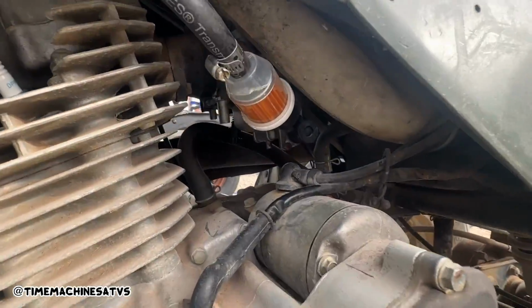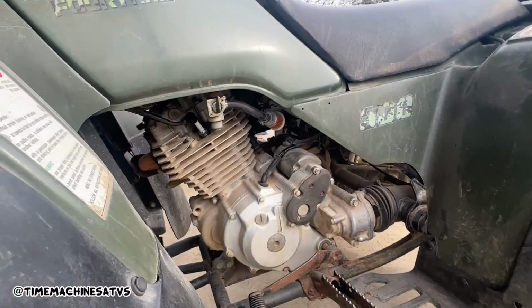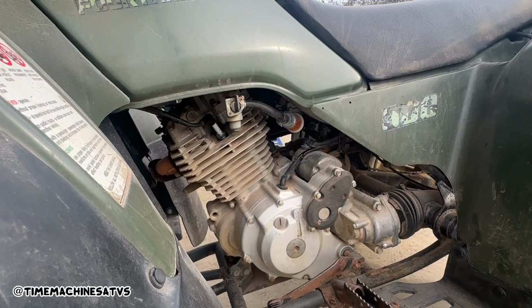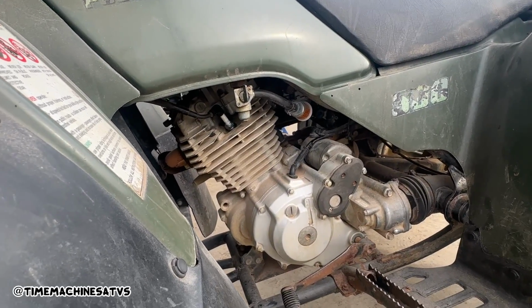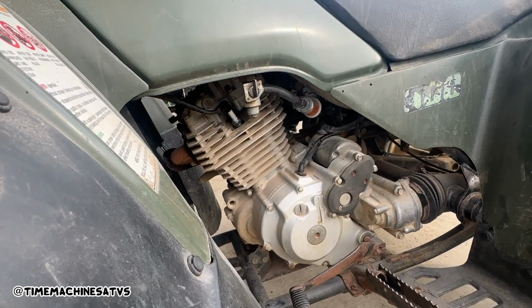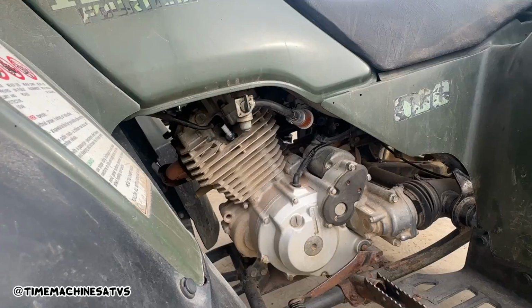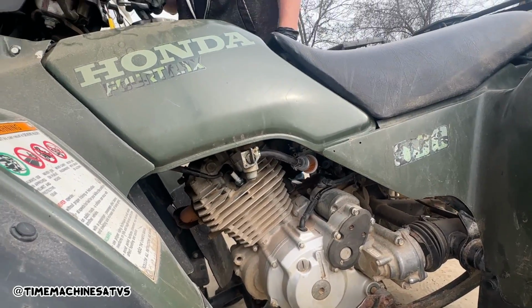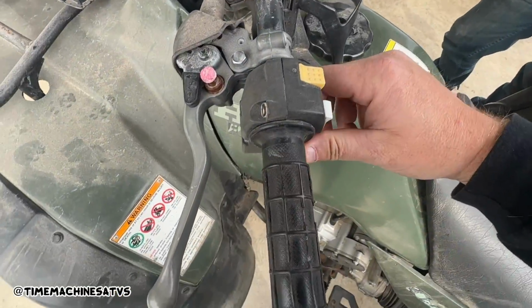So we're filling her up with fuel. Got a nice fuel filter on there. You always want to give it time to do its thing, guys. You don't want to just start cranking on this old girl for no reason. Then it's even got the plunger on the bowl. It was stuck. Did you clean it or it's still stuck? It's stuck, yeah. So the choke's kind of funky, there's a gasket on it. Got the key on, choke on.